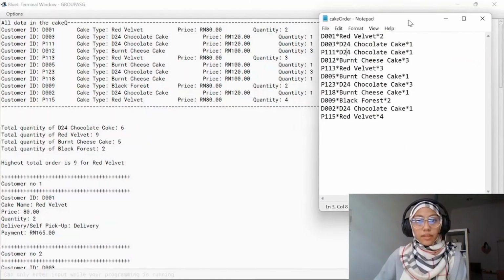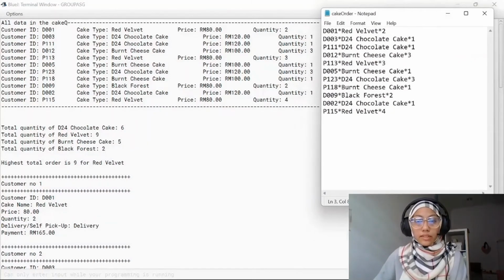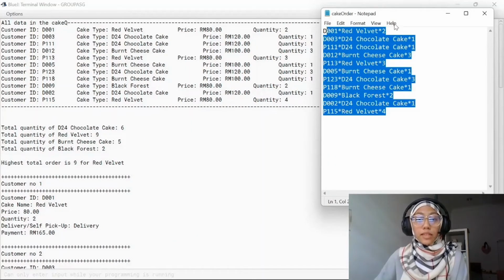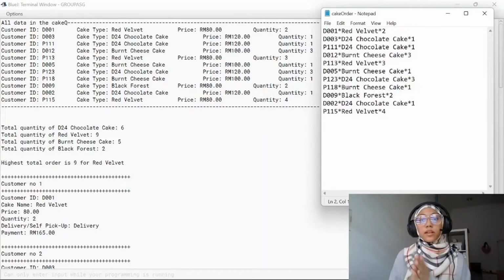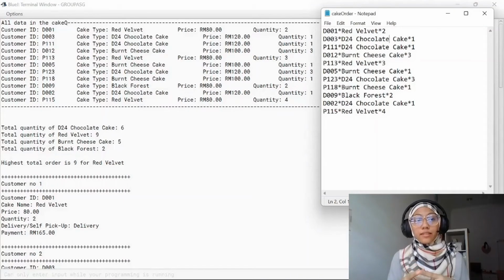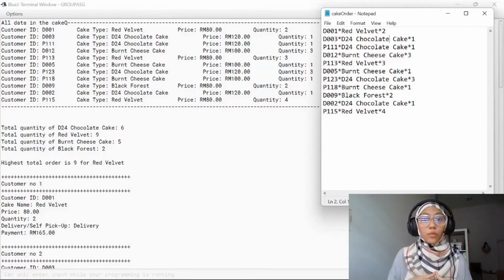Like I said, the cake order.txt will be taken as input in the main application. The main application will read each line in this txt file, and then it will take each line of it as an object cake, and then the object cake will be put into a queue named cake queue.